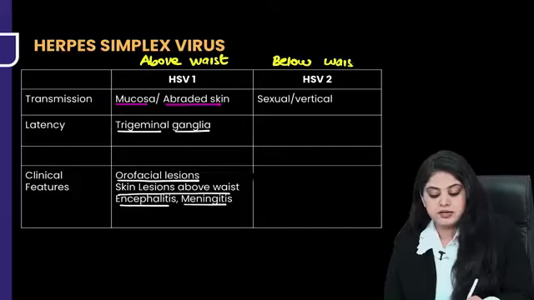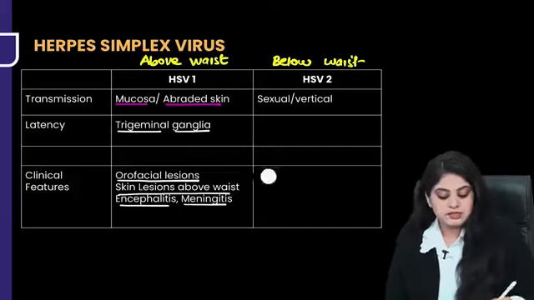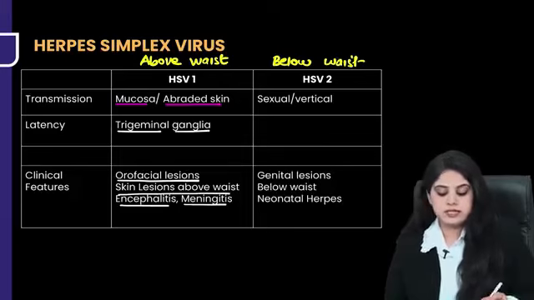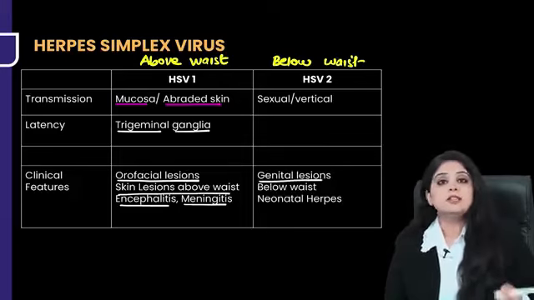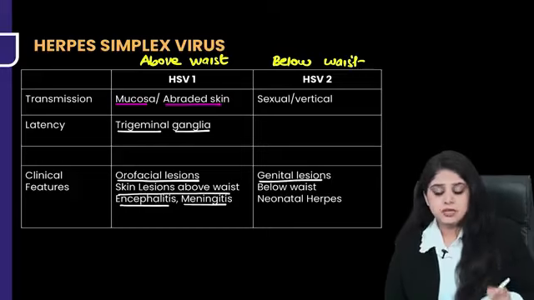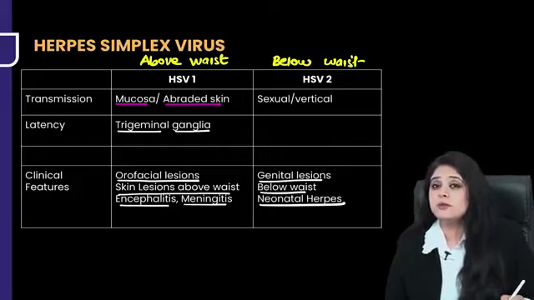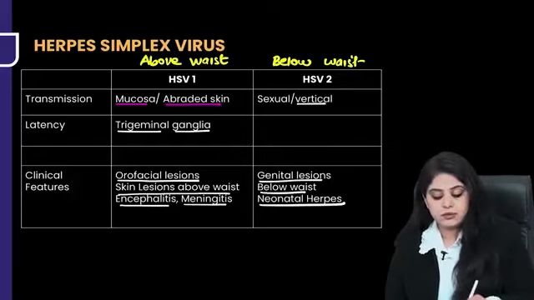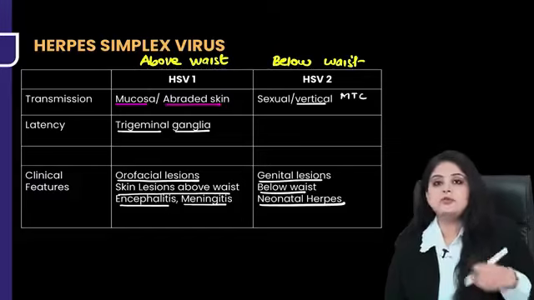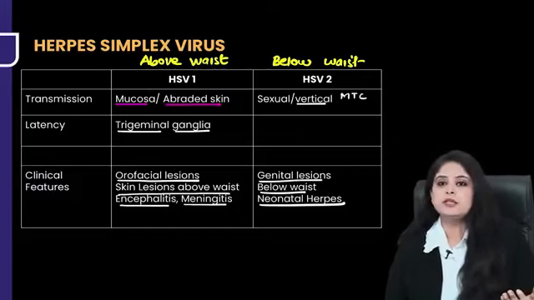And what do I understand by below the waist? So all the sexual related or the genital lesions that are going to be present, they are all the genital ulcers, they are below the waist, so they will come in HSV2. That means that even neonatal herpes will come in HSV2. Why? Because neonatal means that there is going to be mother to child. Mother to child through vaginal canal is of course going to be via below the waist only, right? So that is one route.